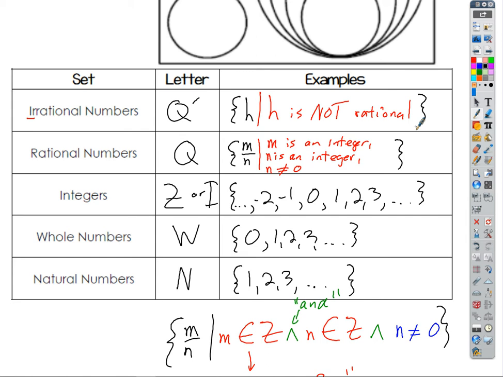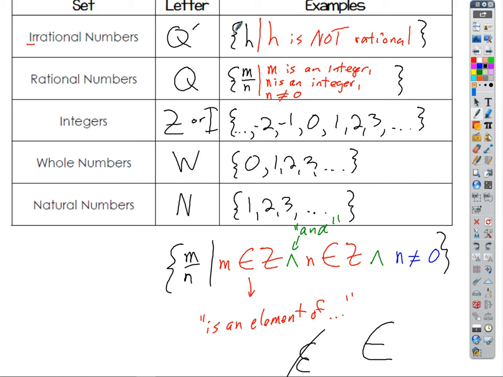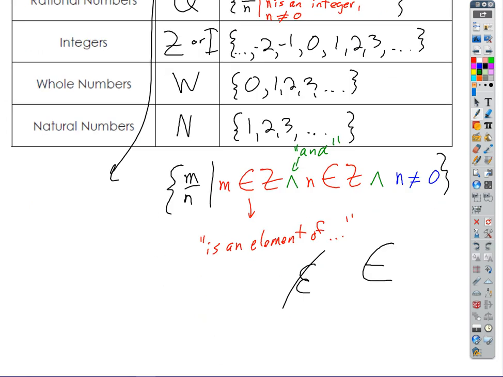Okay, there's a better way to do that one also. There's a shorter way. So this one we could take a shortcut and we could write it like this. We could say the set of H such that, what do you think? If I want to say that something like, in this last example, n was an integer, we said n is an element of the integers. It's a part of the set of integers. How do you suppose I would say it's not a part of the set, or it's not an element of the set? Any ideas?